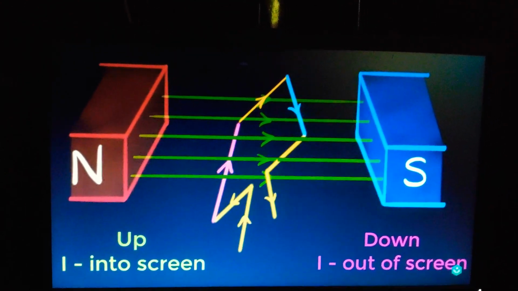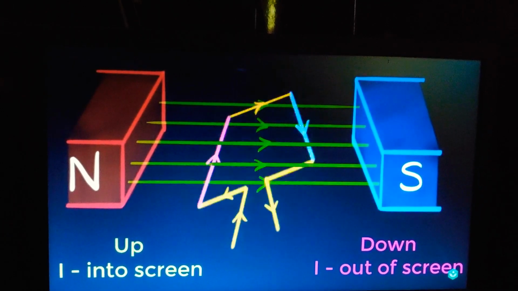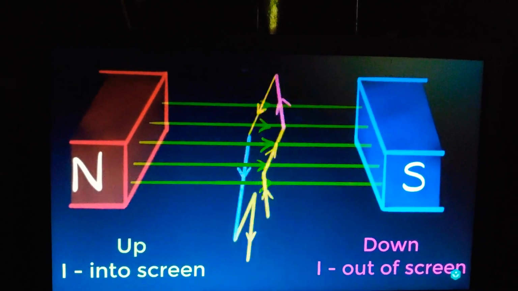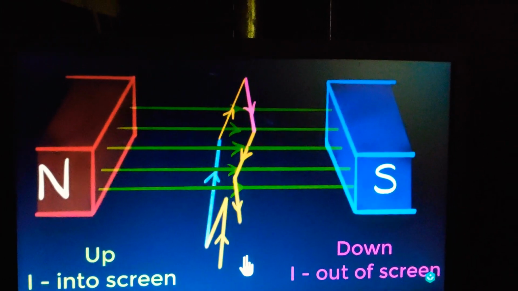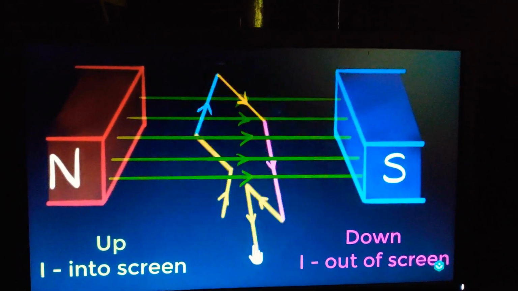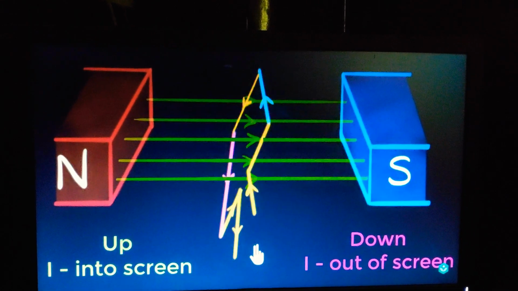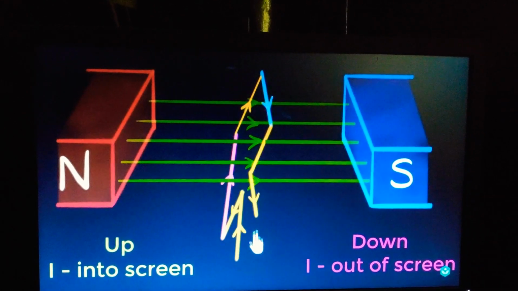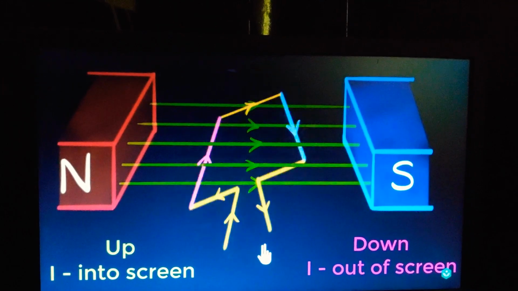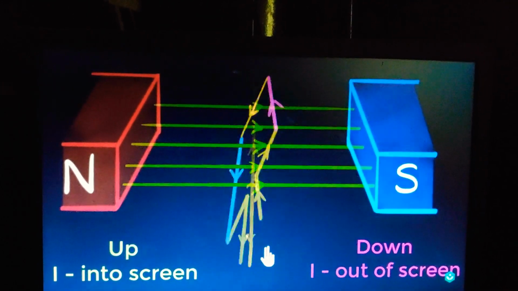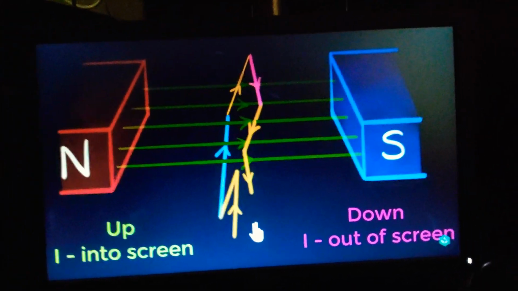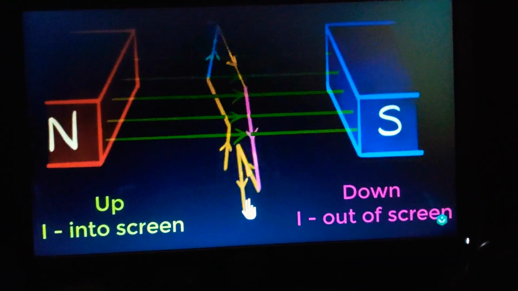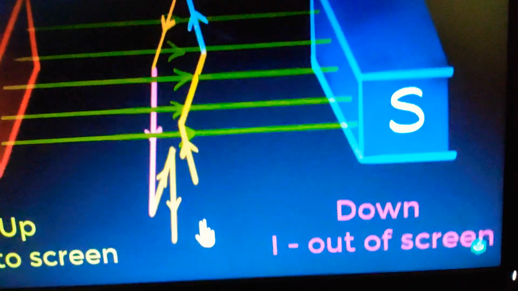And so if you look at the entire animation now, it looks somewhat like this. Every time the coil comes in this position, perpendicular to the magnetic field, the current direction keeps changing. Now of course in the animation, I'm pausing the animation when my coil is perpendicular to the magnetic field so that we can see the current flipping its direction. But of course in reality, the coil will be pushed continuously. There will be no stopping, there will be no jerking motion like we are seeing over here.